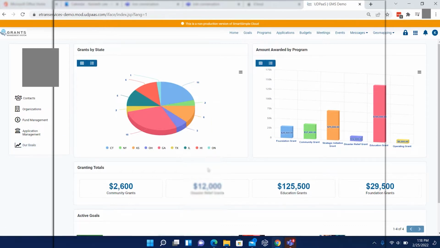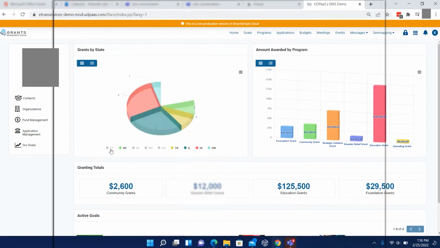So let's go ahead and start walking through some of the different widgets here. These are your typical graphs, and all these graphs you can download into a PNG format so that you can present them. But these graphs are dynamic, and what's nice about it is, for example, if I do not want to see New York and I want to eliminate Kansas, they should be disappearing. I'm sorry, there was Georgia. I got rid of Ohio.